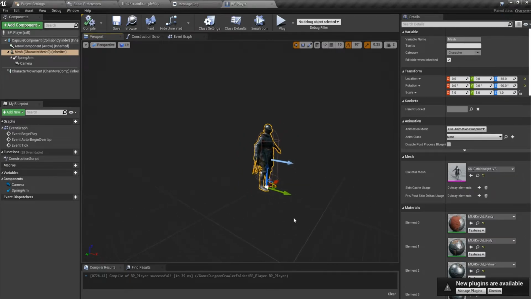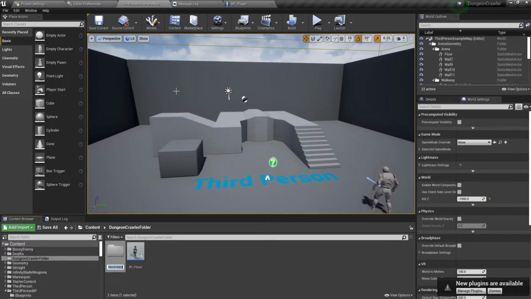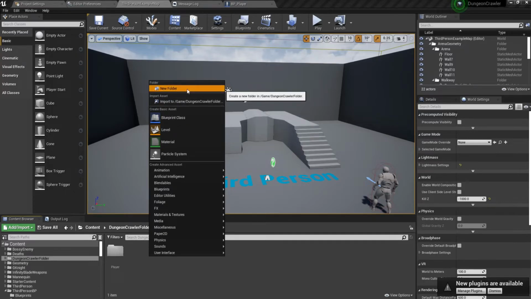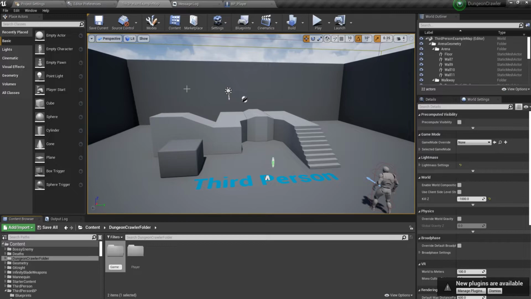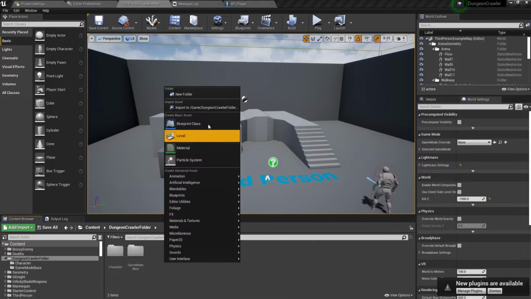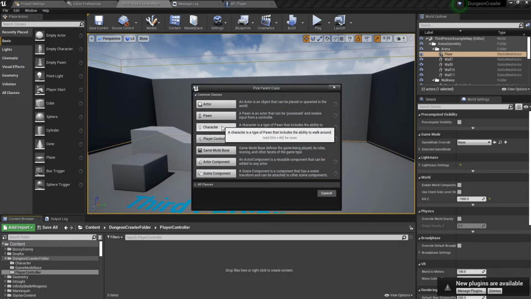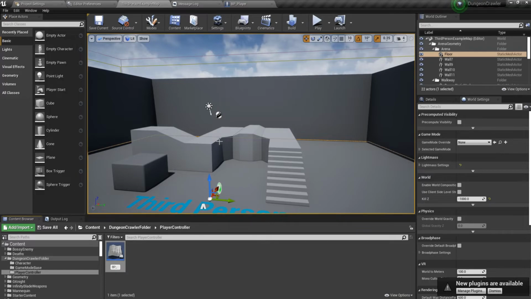Let us now go back to the content folder in our maps and then right click and we'll make a new folder, call it the player. Then we will move our BP player inside the folder and we'll create another folder and we'll call it game mode base. Let us rename our player folder to character because we will be adding another folder and this one will be called player controller. So over here we'll be using a blueprint class and adding the player controller BP underscore player controller.